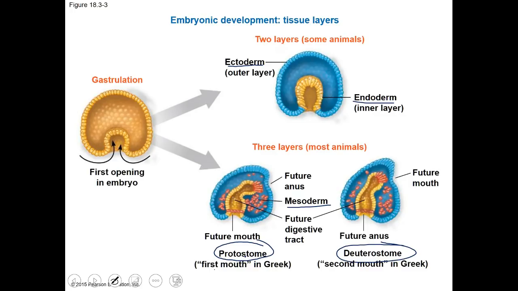If the first thing that develops is the anus, then it's "second mouth" in Greek, so it's deuterostome. Yeah, it is how it sounds. And I will tell you this, humans in particular, and this gives you a key on mammals, humans and mammals are all deuterostomes. So you, my friend, at one point in your life, were nothing but a butthole.